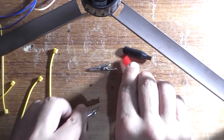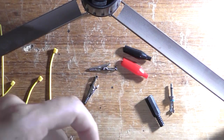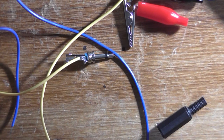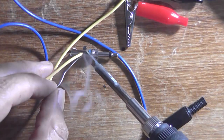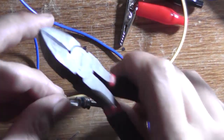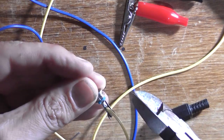Now, I've got two pieces of hookup wire, yellow and blue, and I'm going to cut both of them roughly the same length. I only want really about 600 millimeters or something about that. Okay, get a bit of solder off. Doesn't need much. In fact, that's all I need. And I'll just get that wire out the way and I'll just trim off the excess overhang here. There we go.